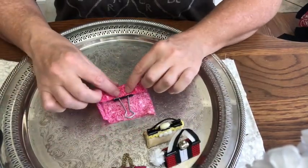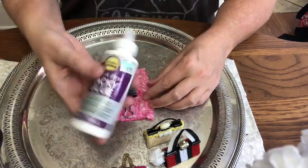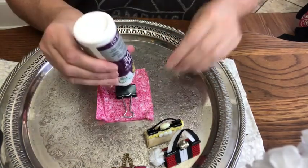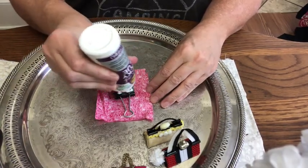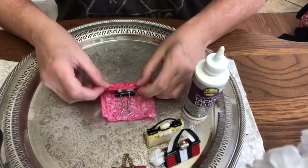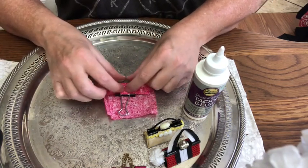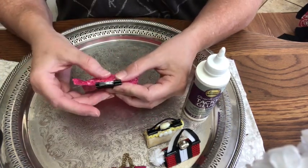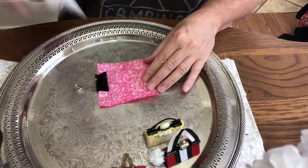I'm thinking that we're going to make this a somewhat casual purse. So I'm going to go ahead and add some of my quick dry tacky glue. And I'll go ahead and get started with this side, which is as simple as just pressing it down so that the fabric will adhere to the clip. Now I'm going to turn it over and do the same thing on this side.